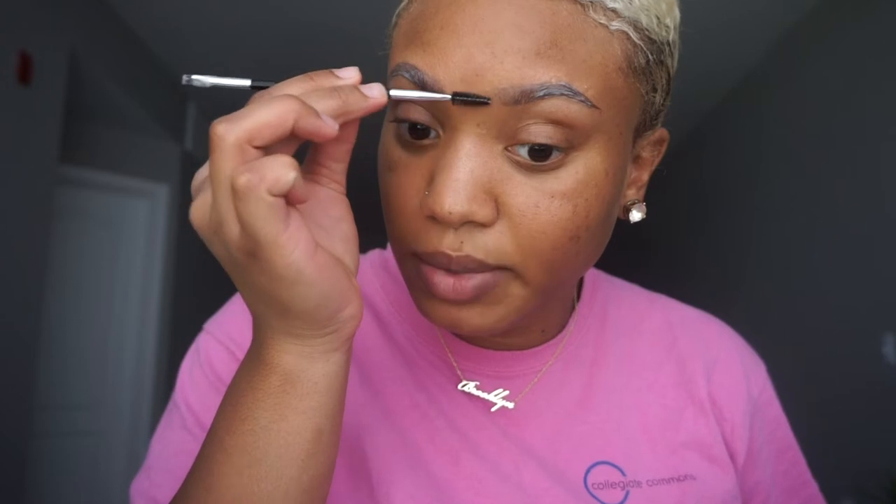This is what they look like while the tint is still on. I usually leave it on for as long as I feel I need to, just so it can last longer, because it's a demi permanent, which means it's not going to last that long if you just put it on and take it right off. I like to leave it on for at least 20 to 30 minutes. Use your best judgment and keep an eye on it — I think it stops processing at a certain point anyway.